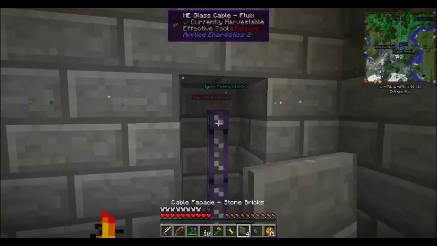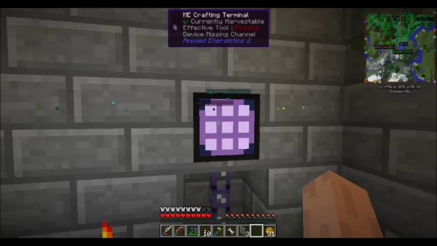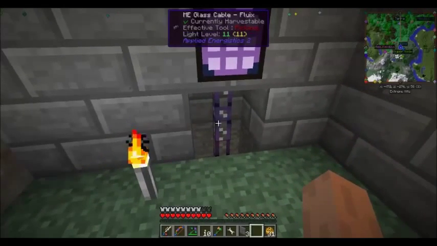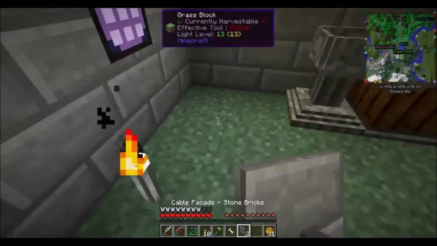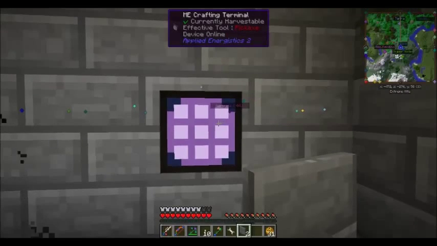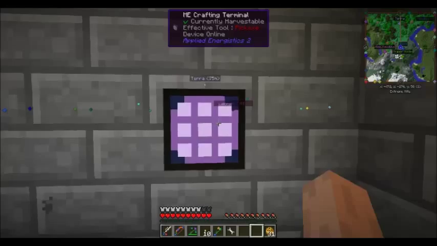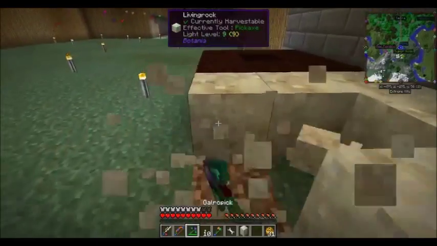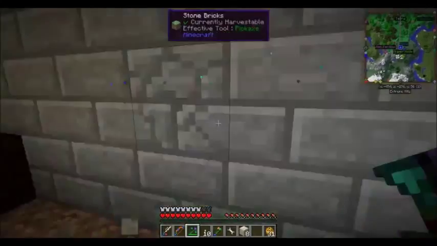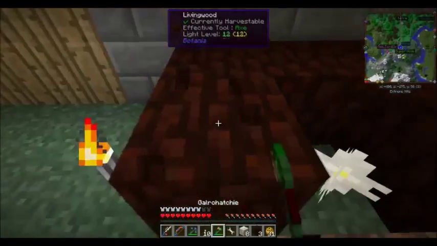Maybe... let's see, these are kind of tricky to get placed. There we go. Alright. There. All nice and covered up, with the crafting terminal right there in the wall. Very nice. Alright, so now what we're going to do with this stuff, finish collecting these up.